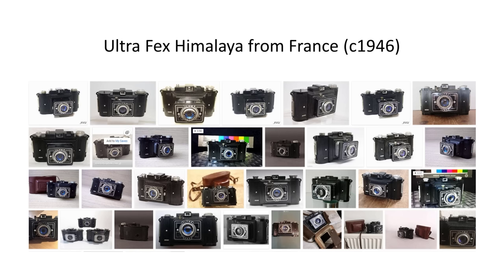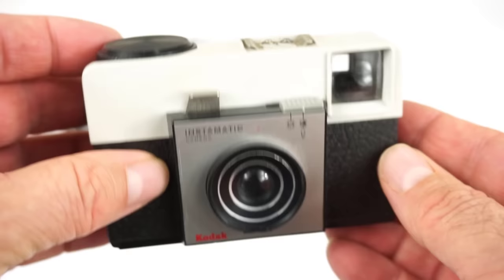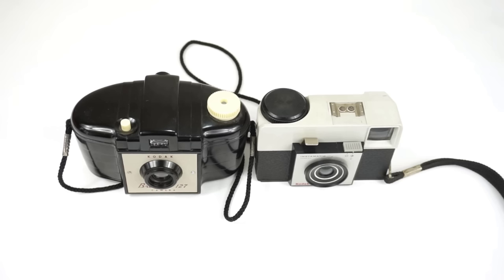Moving on, here are two more examples of successful Kodak point-and-shoot cameras. Firstly, a Brownie 127 from 1952, named after that early 127 film — manufactured in England and made of Bakelite. And you can see how it evolved into the ubiquitous Kodak Instamatic from 1963, mostly made of plastic and using 126 film cartridges. The Instamatic was so easy to use: easy to buy and load the film, no focus required, just one exposure control — sunshine, cloud, or flash — with the option to mount a flash on top. Heaven knows how many millions of family photos were happily taken with this simple camera.